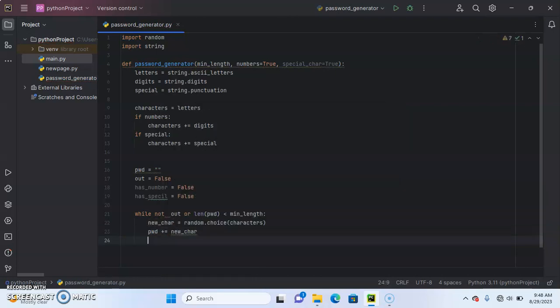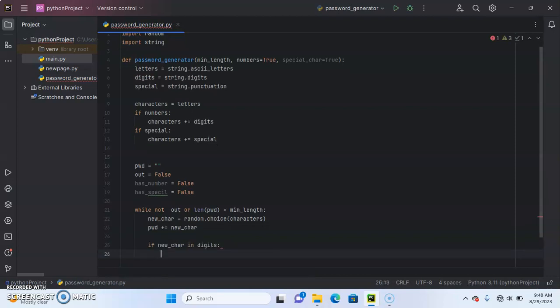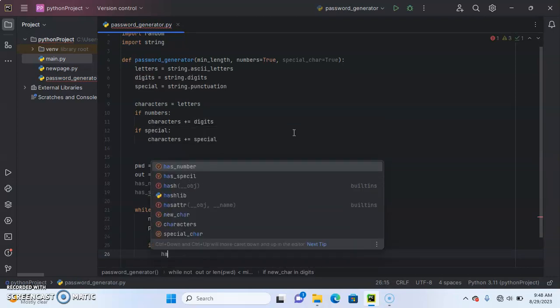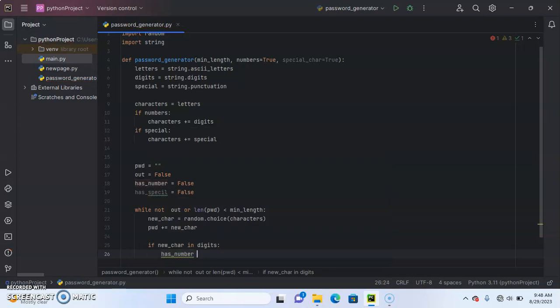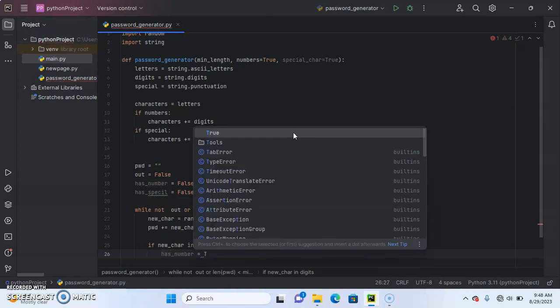Now write here if new char in digits, just write colon, and now has number equal to true.